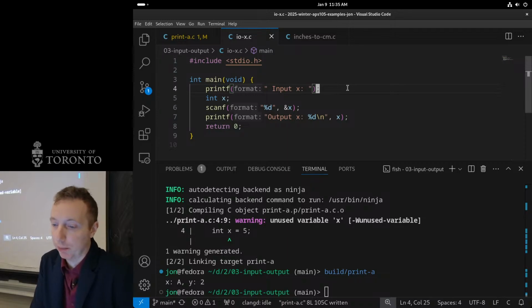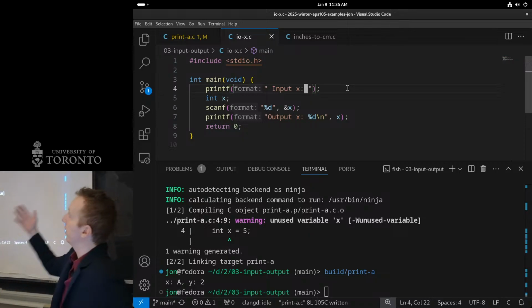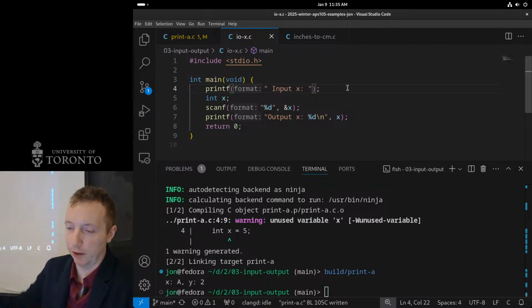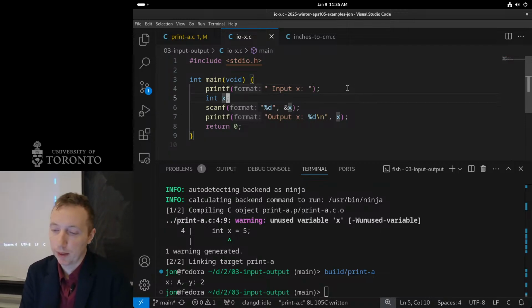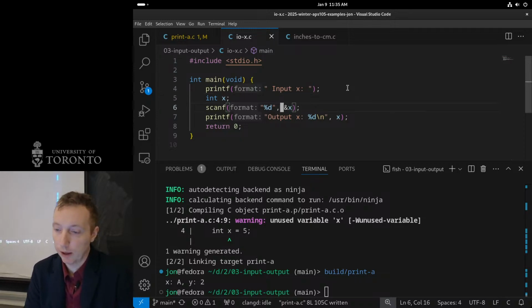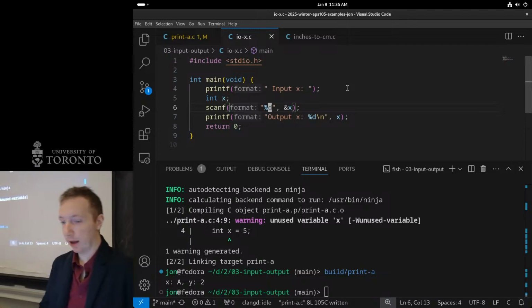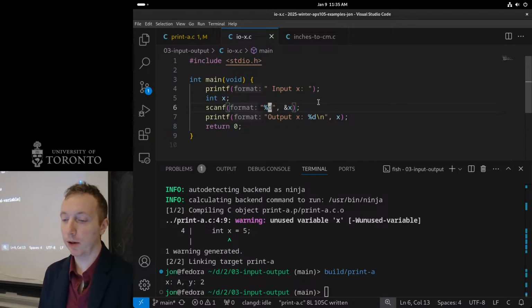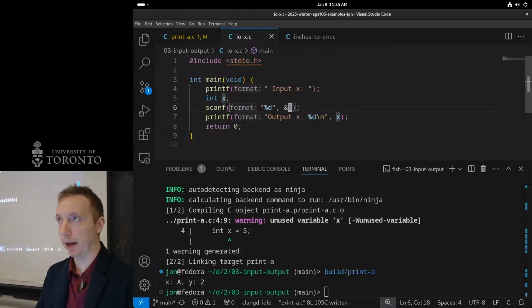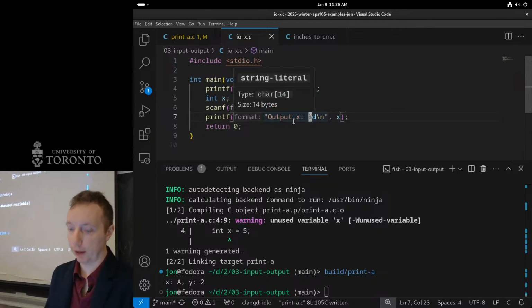I'm just telling the user, please input x. To make it look nice, I'll do a colon and then a space after that, because the next characters are going to be whatever the user types. Then I declare a variable called x, do scanf, waiting for the user to type an integer. Whenever they hit enter, it will assign whatever they typed into the variable x, and then I just output whatever they typed in.